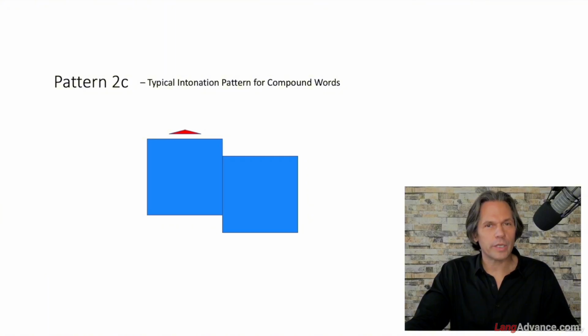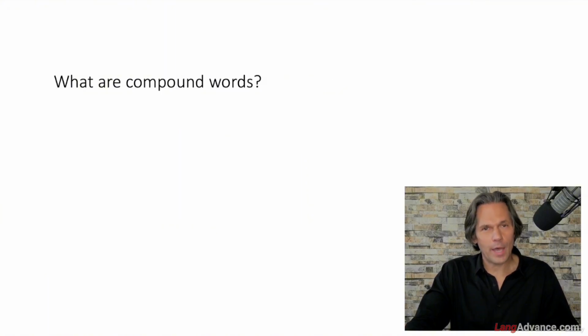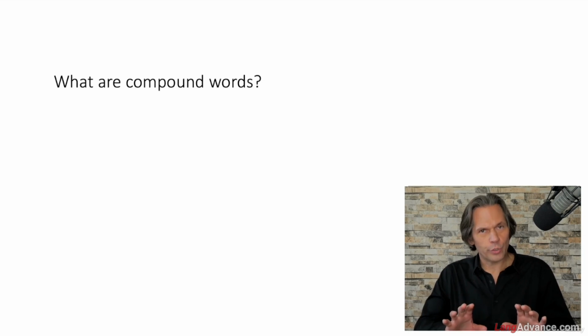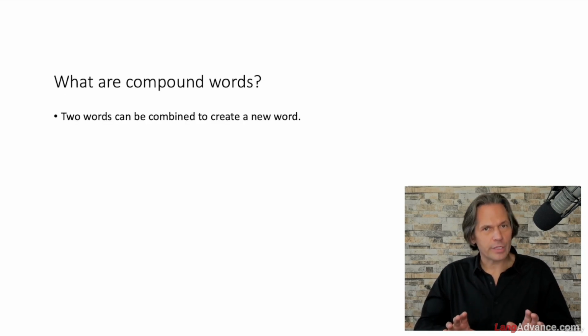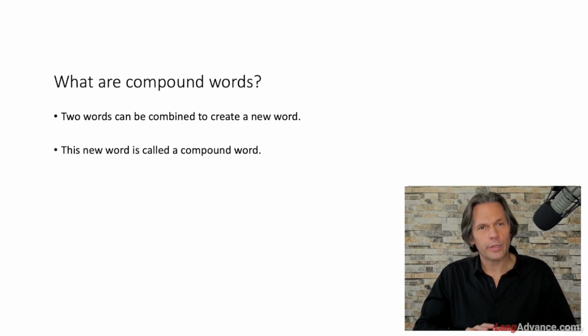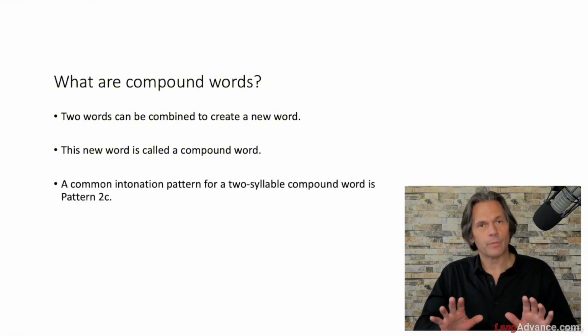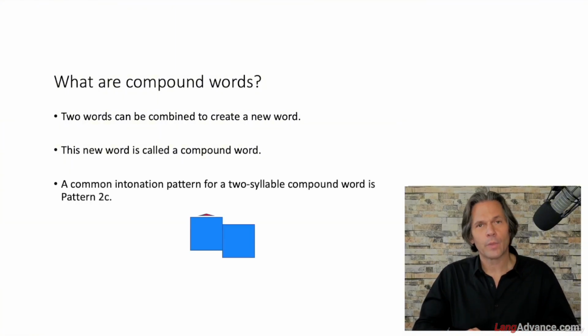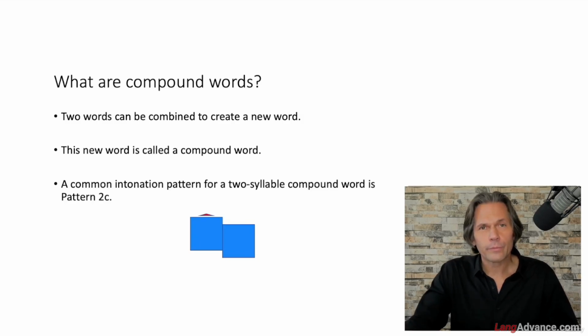So the question is, what are compound words? And I will tell you, you may already know, you may have some idea. Compound words are two words, two nouns or an adjective and a noun, that come together to form a new word. Sometimes the new word is still written as two separate words. Sometimes they're combined into a single word, and sometimes they're hyphenated. Let's look at a few examples.